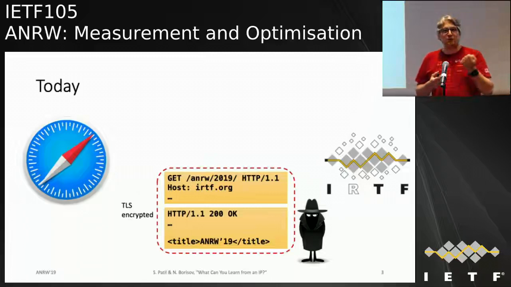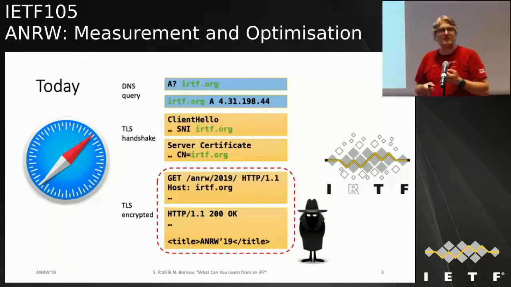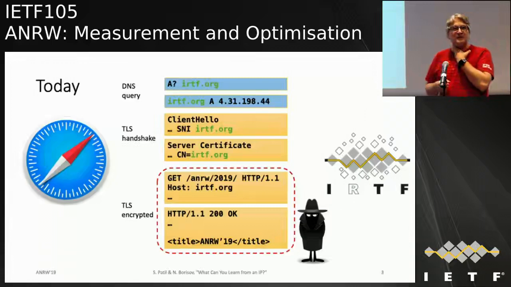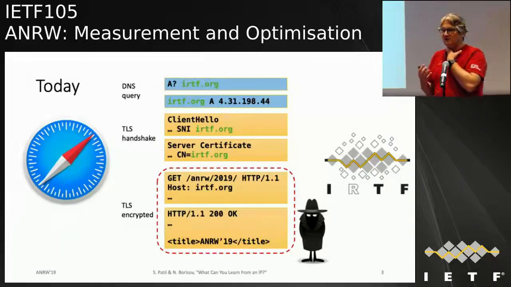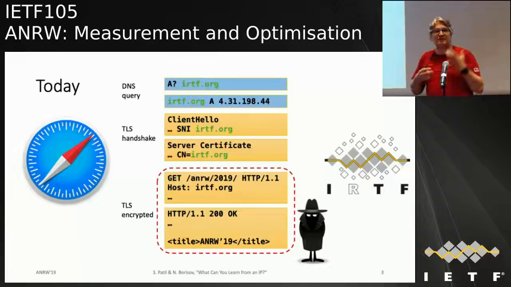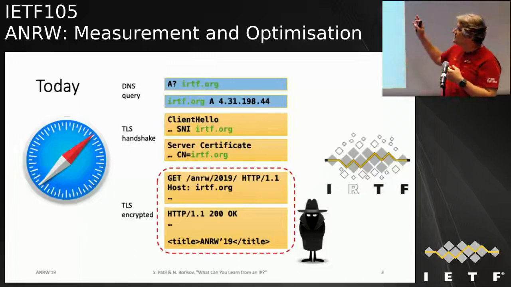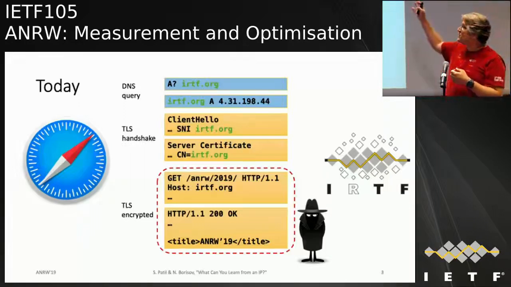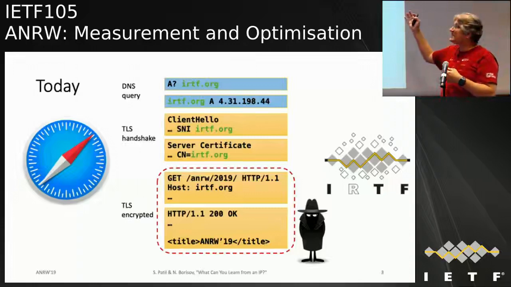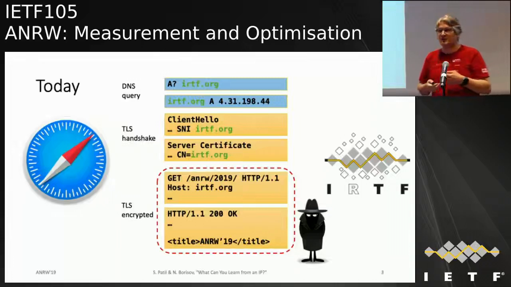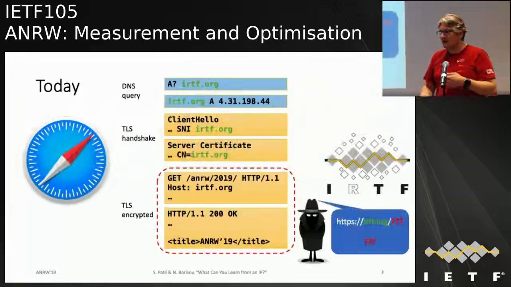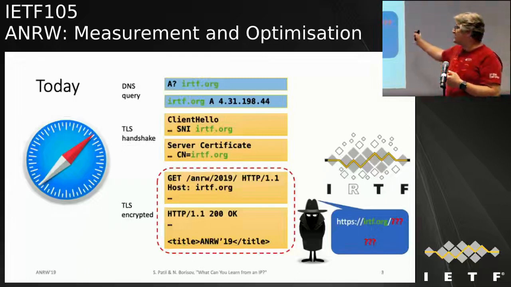But if you look at what a web browser does before it sends an HTTP request, it sends a couple of other messages. It performs a DNS query to figure out the IP address of a web server. And then it performs a TLS handshake to establish secure keys that it uses to encrypt the rest of the connection. If you look at the transcript of this conversation, you will notice that the domain name you're going to actually appears four different times in plain text: in the DNS query, in the DNS response, in the server name indicator extension in the client hello, and then in the server certificate as the common name. So an adversary isn't able to tell what URL you're going to, isn't able to see the web page you're returning, but is able to tell what domain name you're connecting to.